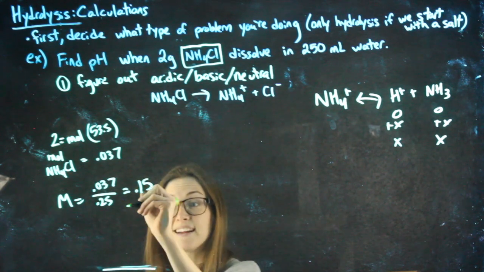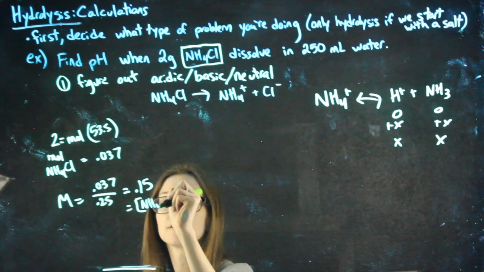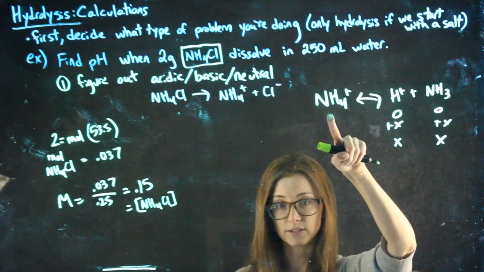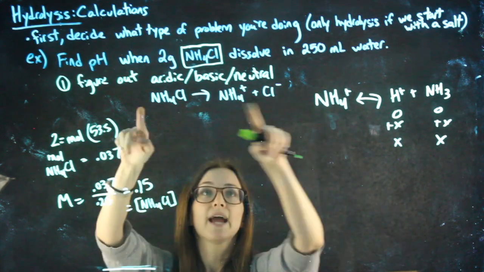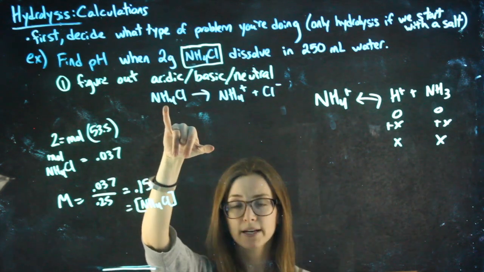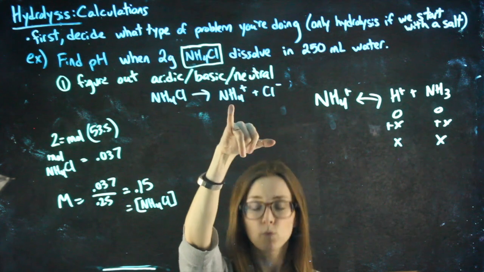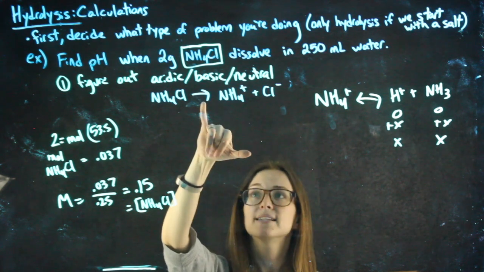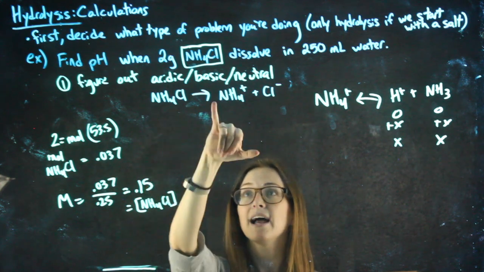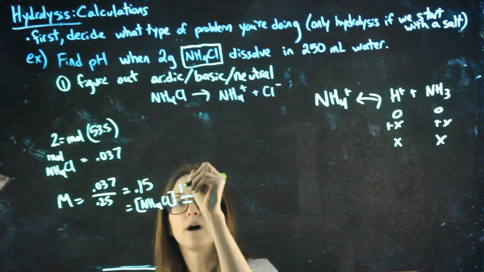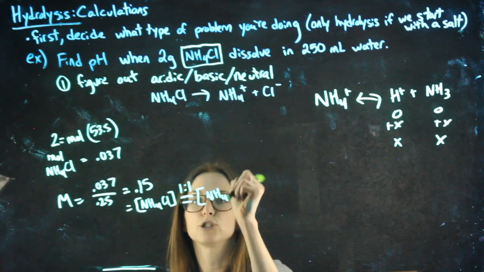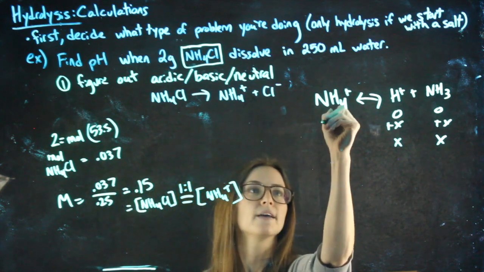But this molarity is the molarity of my salt, and I'm trying to do an ice chart with just one of these ions. So the reason we have this dissociation, and again, for full credit, you should show all of your work. We have the molarity of the NH4Cl. We want the molarity of the NH4 plus. Because it's a single arrow, we can use mole ratios, one and one. So because of a one to one ratio, this is the molarity of my NH4 plus. And it can go in the ice chart.